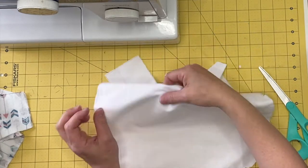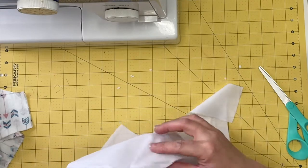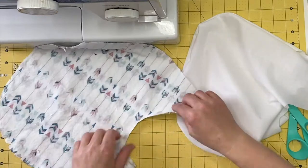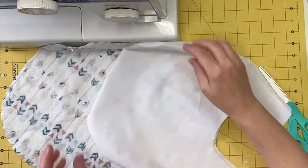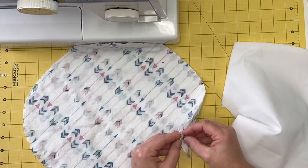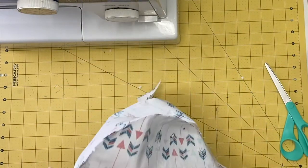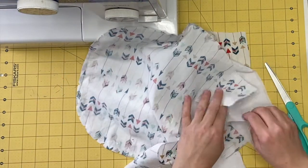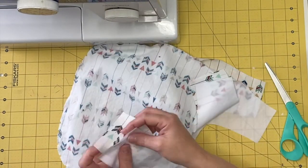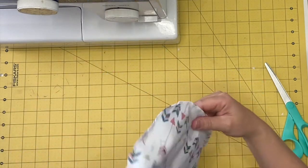Turn the solid piece, inside fabric, right side out, and insert it into the patterned piece, outside fabric, which will still be showing the wrong side out. Line up your seams, raw edges, and handles. Your knot bag is taking shape!